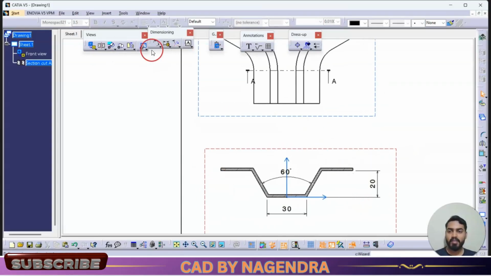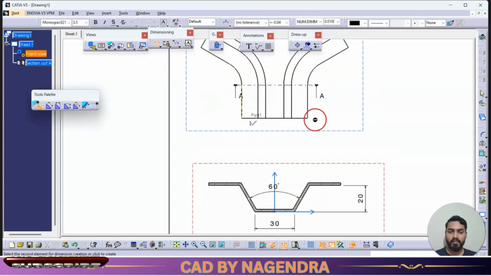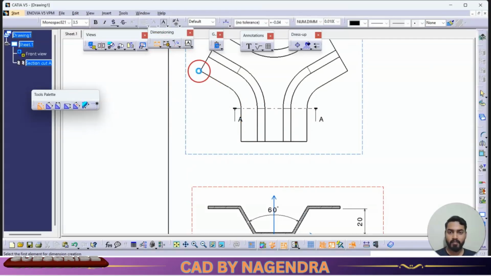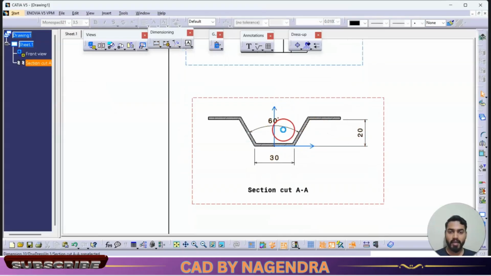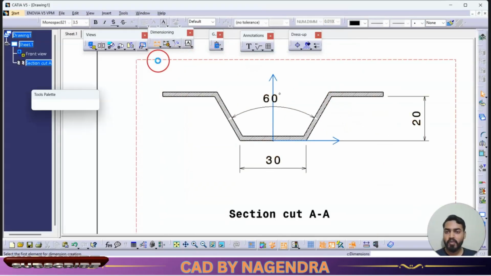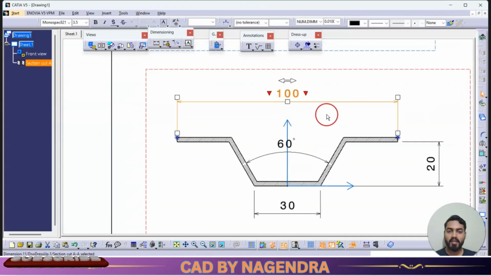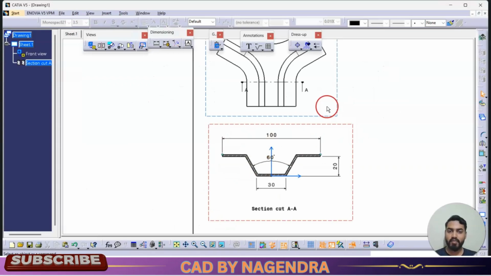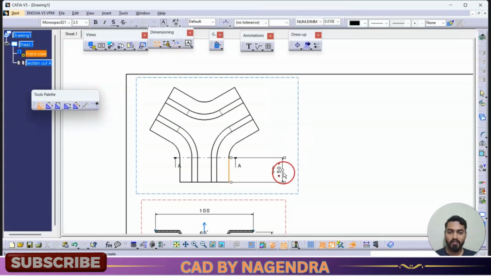Then this length we can check here itself. So I'll click from this to this. Sorry, this to this we wanted. This point to this point. Actually, we want to click here. So let me try with this insertion point. So this point to this point, we are having exactly here 100. Then next what we want. So this dimension we want. So dimension, I don't want insertion point, only this line, we want 50.